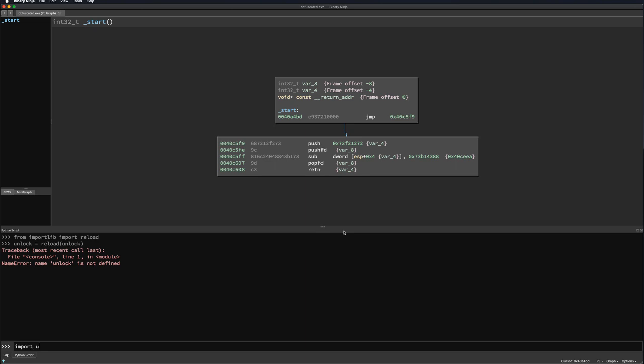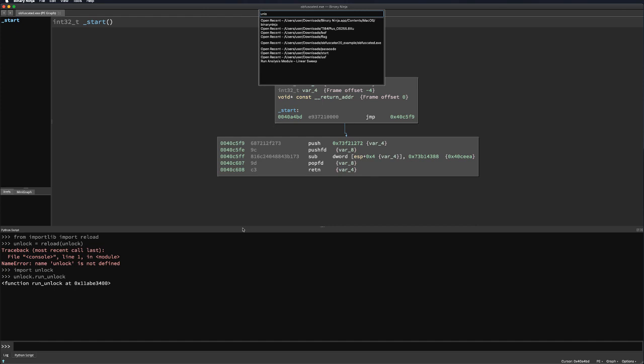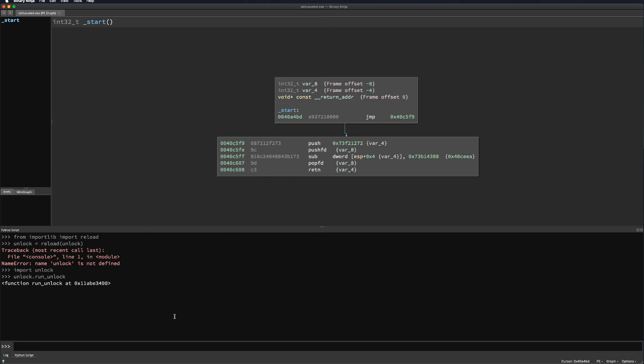Oh. Did it actually add it? Nope. What is going on with the plugins thing not adding stuff like it's supposed to? I've never seen it not add a plugin when you register it right now. Okay, well, we have our run unlock. Wasting all my time on this dumb plugin thing.